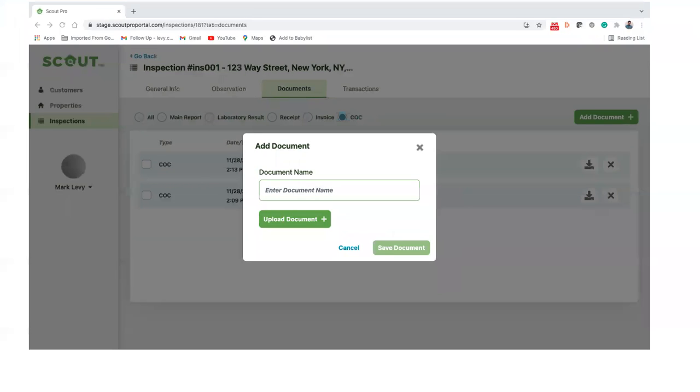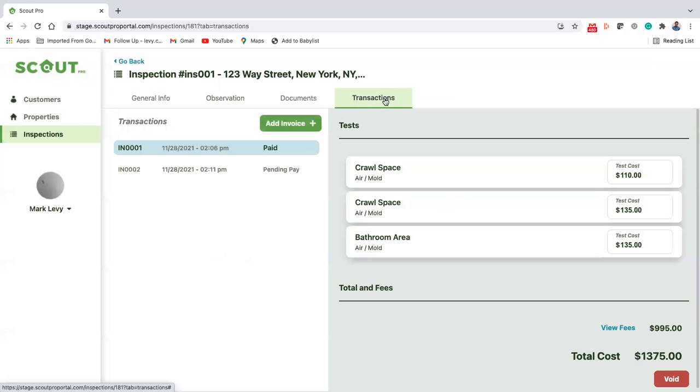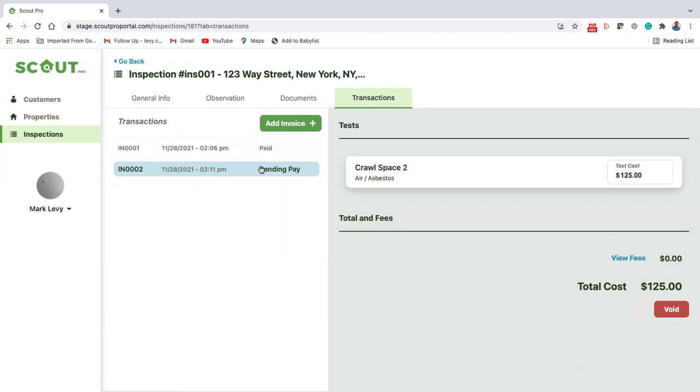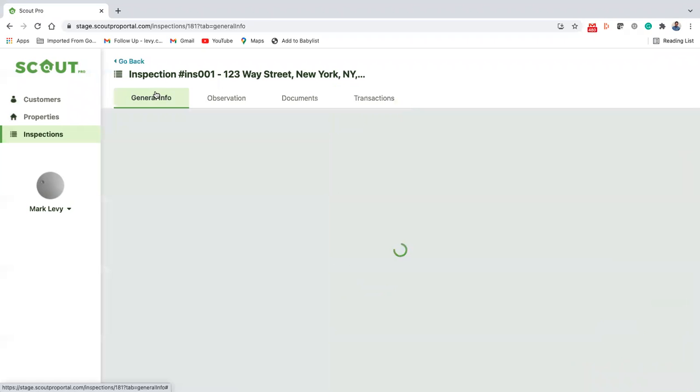So once you've gone through and taken a look at that, you can also take a look at your running transaction page. Here you can create new invoices, void old invoices, create a pending pay. You can see what's pending still, void this out, whatever you need to do. Voiding it will cancel it and actually put the test back into the queue of tests that need to be collected. So you would only void a transaction if somebody canceled, and this would reset essentially the property.